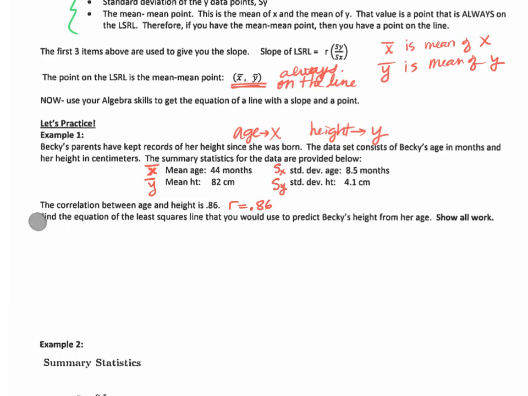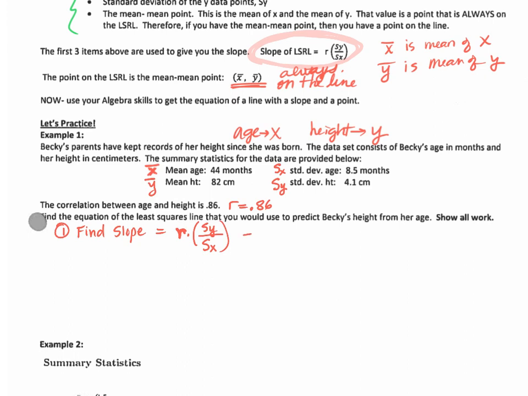So, the first thing that we do to get the equation is find the slope. Step number 1, find slope. There is a formula for that, and it is up here. The slope of the least squares regression line is your correlation, and then this part shouldn't be too surprising. It's your variation in the y's over the variation in the x's, just like when you would do slope in Algebra 1, it's the change in y over change in x. So this is the variation in the y's over the variation of x times how well they are correlated.